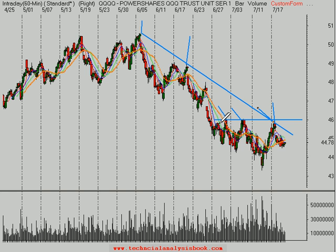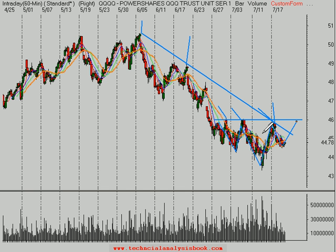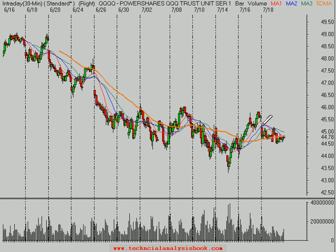Now, if this market can find the ability to somehow reverse in here, it's looking like on the hourly time frame that the potential is for being near the bottom of the right hand shoulder in here. Now, again, this is a reversal. You can find a million reasons to look for a reversal in a downtrend, and most of them will tend to fail because a trend is more likely to continue than it is to reverse, but you have to have your eyes open to the potential for a reversal. So look at this as a high risk potential trade.